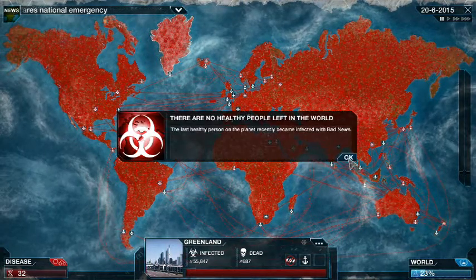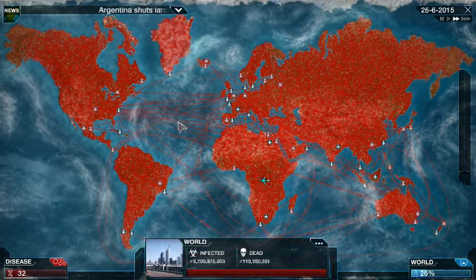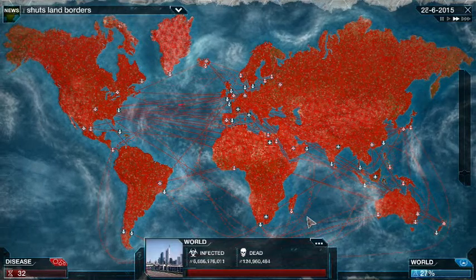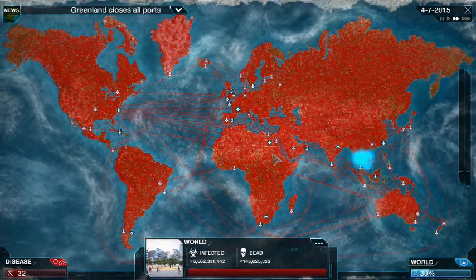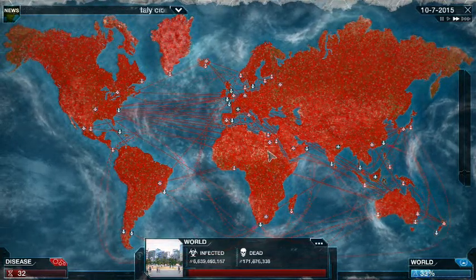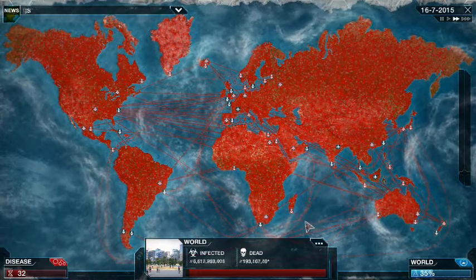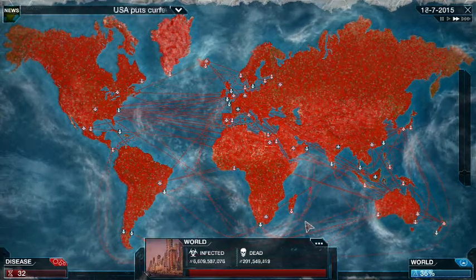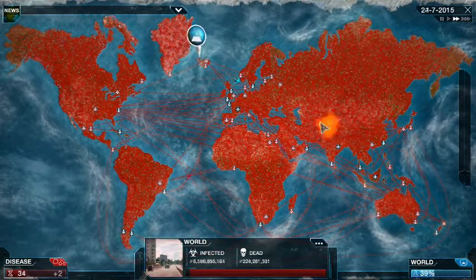There are no healthy people left in the world. Everybody's infected. Now I just gotta wait for people to die, so I can get more points. This is kind of sick, isn't it? Get it? Sick. Okay, Greenland closed all of its ports, so yeah. No healthy people. Come on. Man, we might not win. I need points. Oh, there we go.